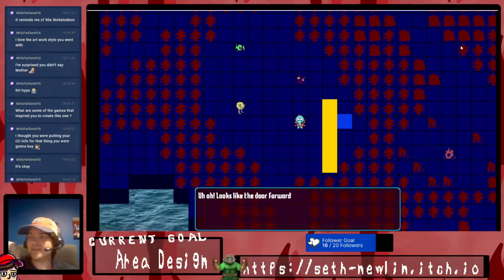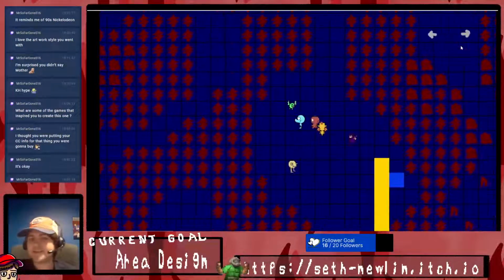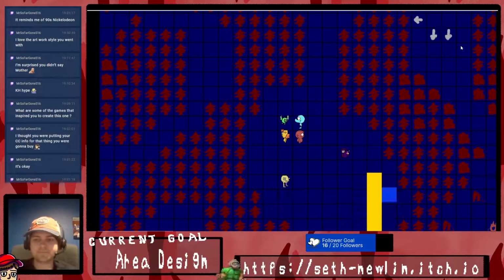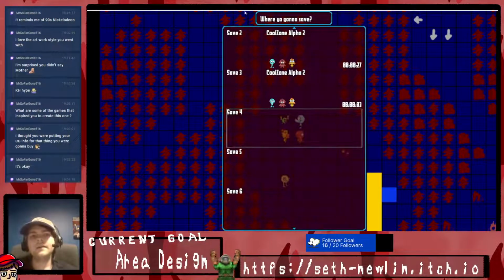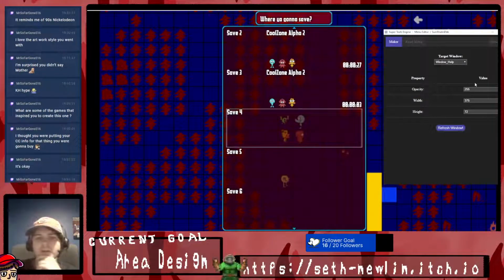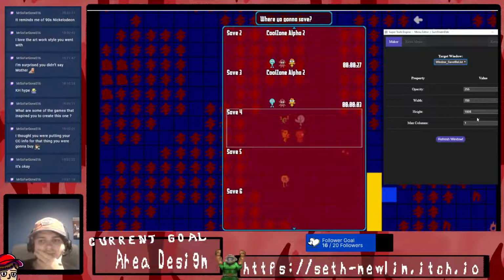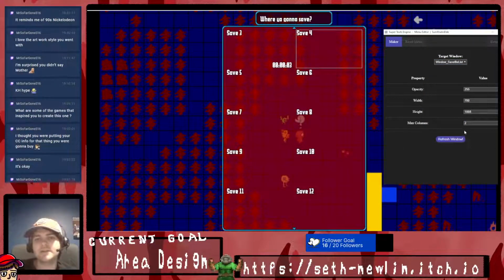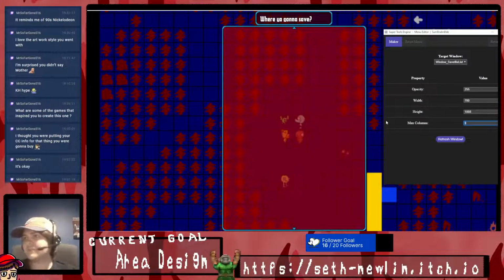So, that's one menu. Now we gotta worry about the save menu. Let's do this. So save, yeah. Let me see if I can do something with this. Because I have the save file list. Max columns. So I can change how many columns it is. But I can't change... Because I kind of wanted to make it horizontal instead of vertical, which I don't think is an option from here. What if I make it 0 columns? It just doesn't have any information on it. Okay.